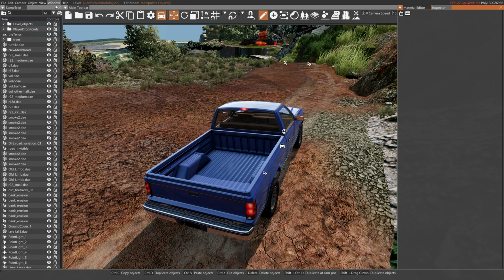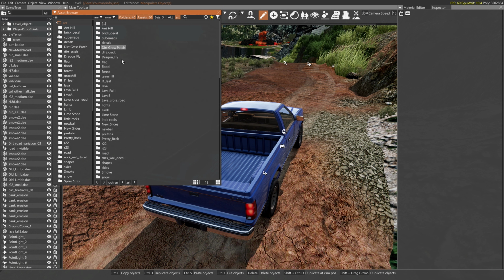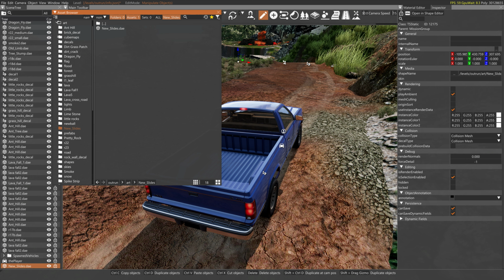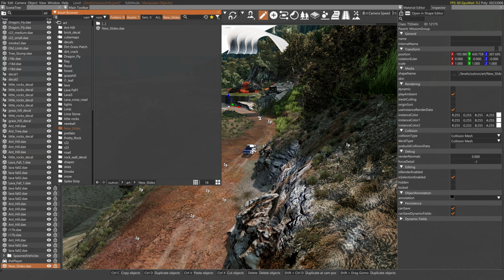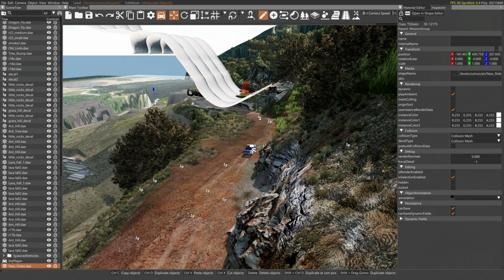Then go to your asset browser and go to that slide folder. New slides. And there is our slide. Now, yes, they are white because we didn't color them yet.